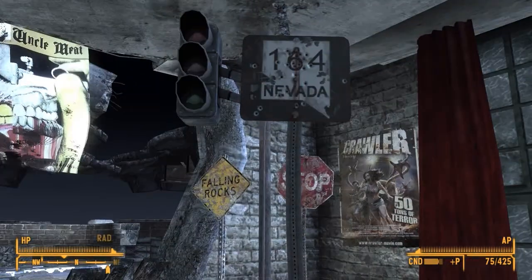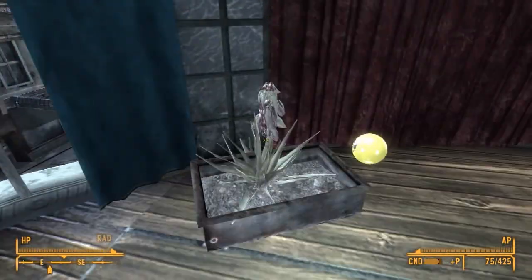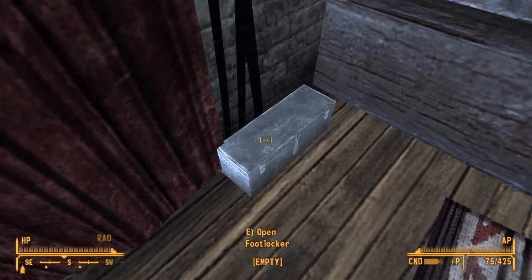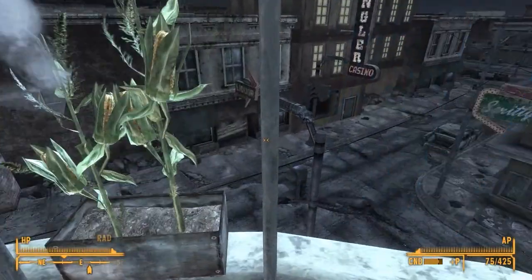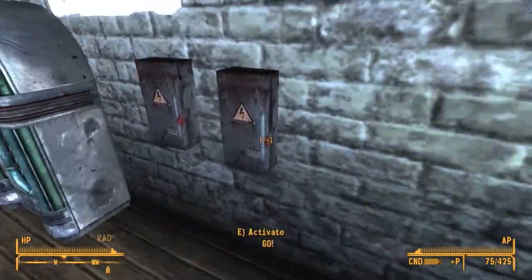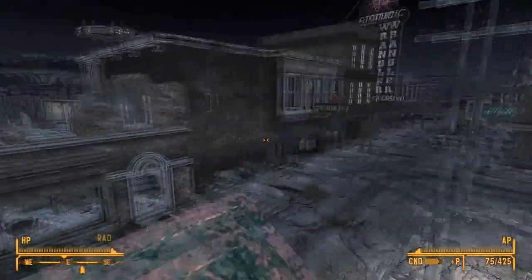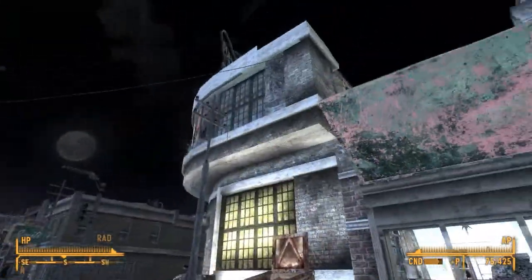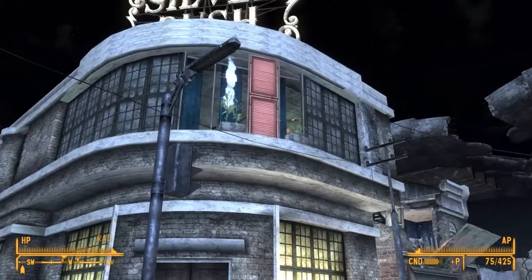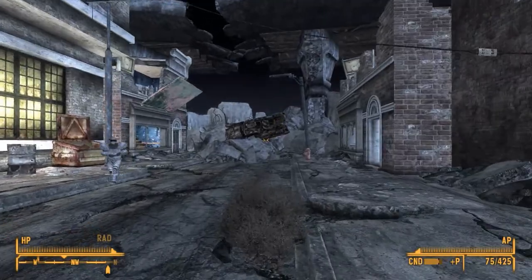Uncle Meat. Crawler, 50 tons of terror. Like yucca plants or something like that. More storage over here. Yep, foot locker. Actually, let's turn on one of the lights and see what it looks like outside. Go time. Down here. Let's take a look over here. Don't really see any change, but it does look nice from here. Instead of being just a dreary place.